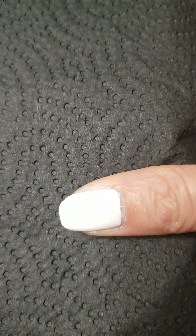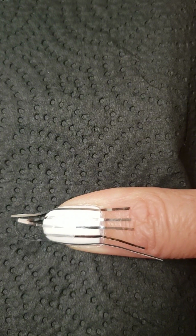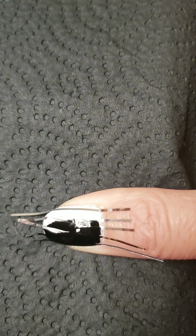Now we're starting with the nail art portion, and I put some striping tape and a tiny circle of scotch tape on the nail, and then I'm painting over it with some black stamping polish.